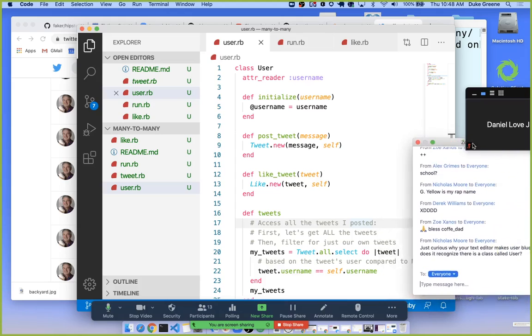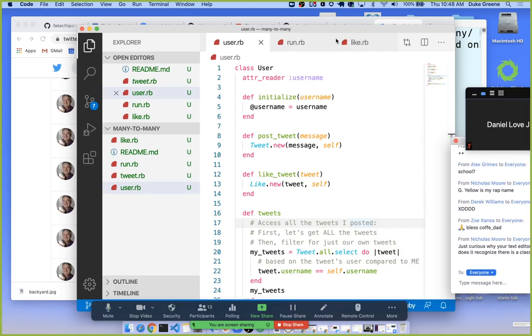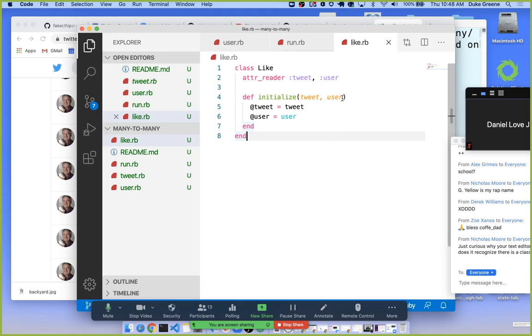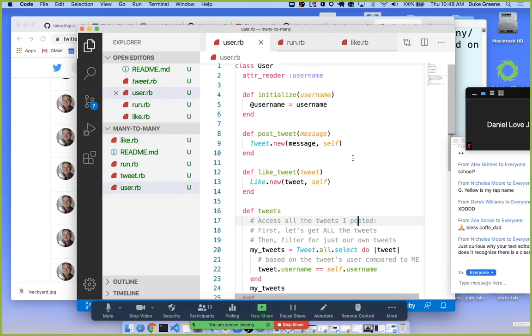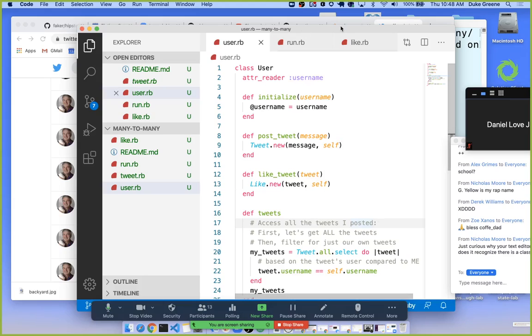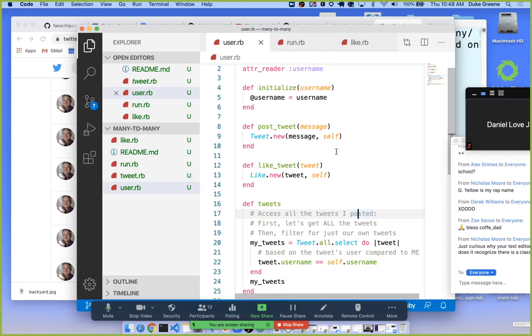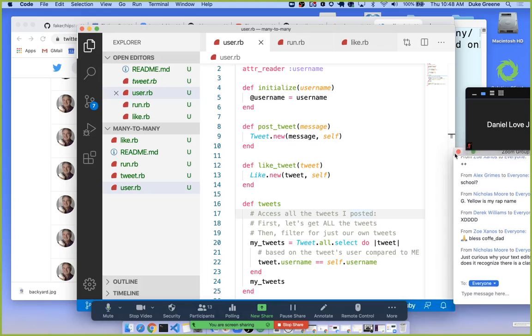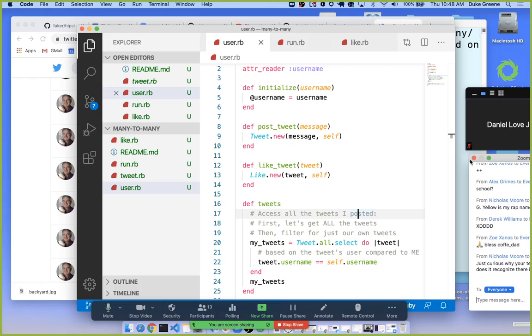I'm really not sure why the text editor makes user blue there. It might be a special word too. It might be a reserved word in my editor's decoration settings. I'm not sure. It's a good question. Let's see here. Maybe it is recognizing it. Interesting. Perhaps it's because they got feedback that if I was doing work on an actual application, the word user shows up so much that I'd like to highlight it differently as opposed to other variables. I'm not sure why though. That seems like it would be a very niche request.